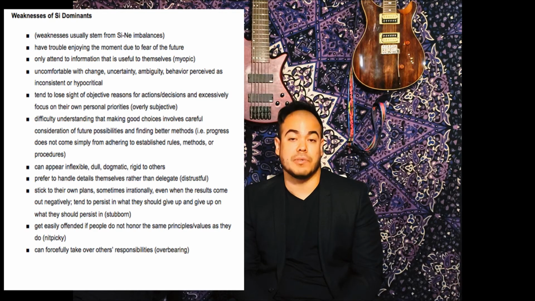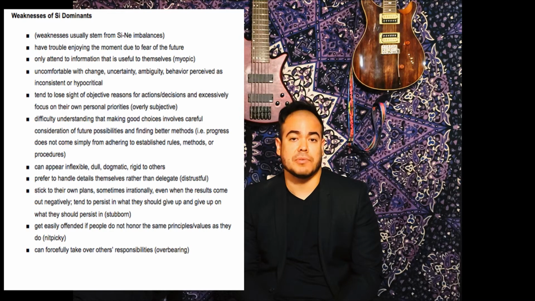So if you're somebody who's an Si dom who has issues with that, and you think it's your way or the highway all the time, and it's always going to be the same, and this can only be that and that can only be this, you need to refine yourself. Your S function is unbalanced, and you need to balance that out. Because guess what? Life is going to become really problematic. People might not want to be around you. They might want to just stop hanging out with you. You might lose your job. Your company might go under.